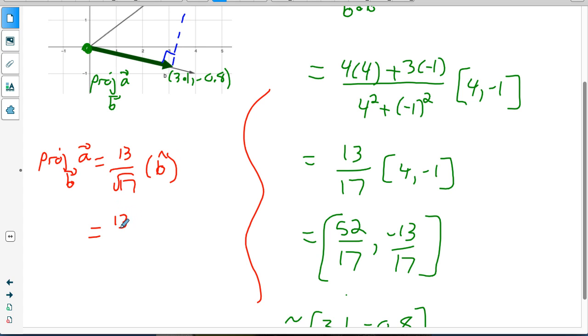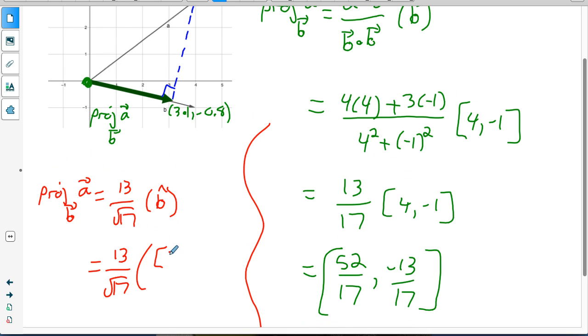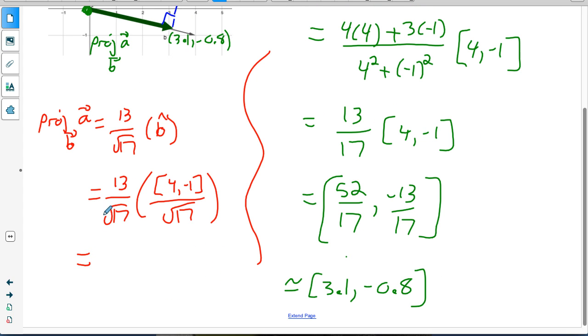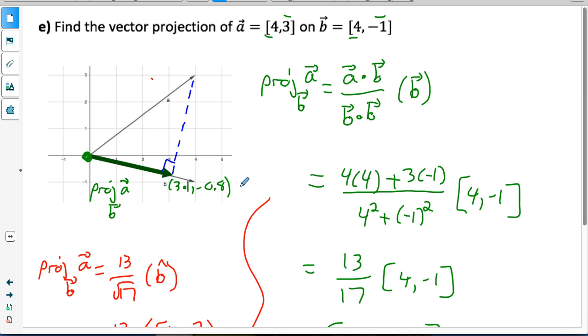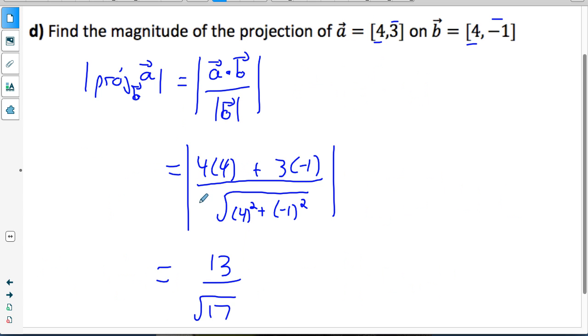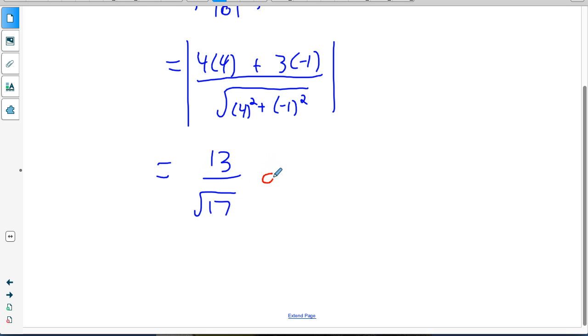Unit vector B has a magnitude of 1 in the direction of vector B. And unit vector B, we could calculate that by doing vector B, which is 4, negative 1, divided by its own magnitude, which we've already calculated is root 17. And then we just have to simplify this. In the denominator, I have root 17 times root 17, that's just 17, and that's being multiplied by the vector 4, negative 1. That's exactly what we had over here, so you can see that we would get the same answer doing it this way. But if you feel more comfortable just starting from the beginning, then this formula was perfectly fine. It did the same thing. But since we already had the magnitude from part D, we could have just multiplied that magnitude by unit vector B and gotten the vector projection.